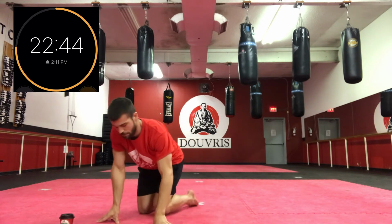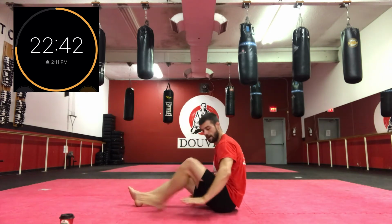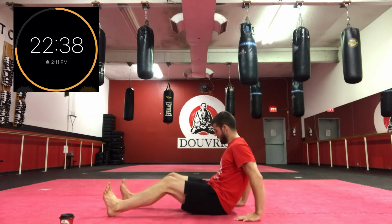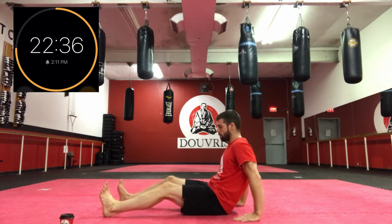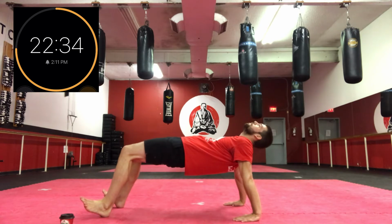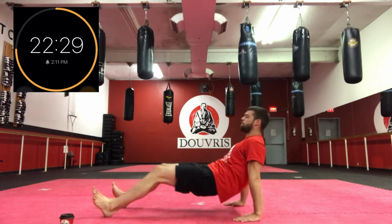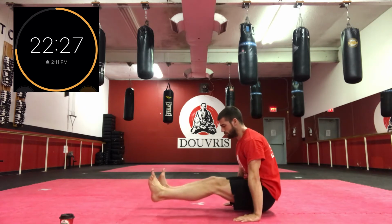Oof. That feels awesome on my quads. Ready, hands down, knees a little bit bent, heels on the floor, and drive those hips up and hold. Breathe in. Good, breathe out, engage your abs, pull back with the core, and lift if we can.